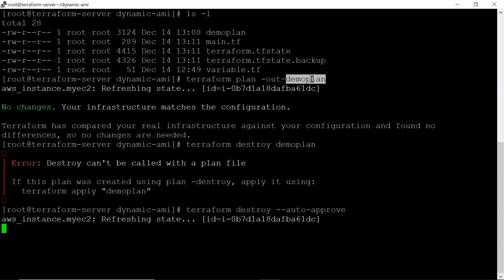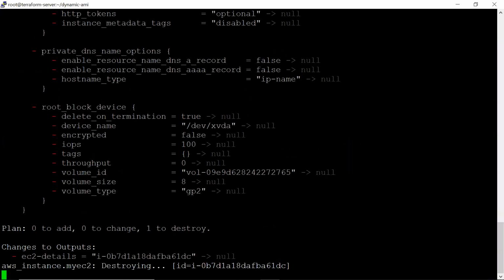But once the destruction is done, can I go ahead and create it with the demo plan file which I have created? Can that be done? Let's check that.